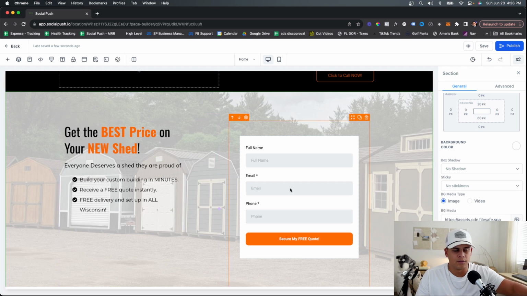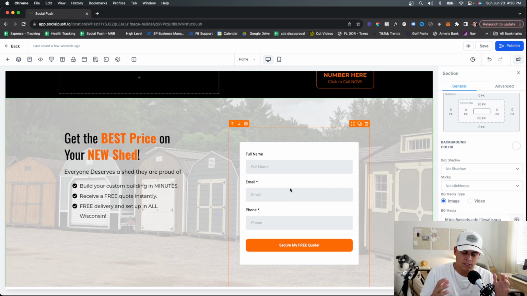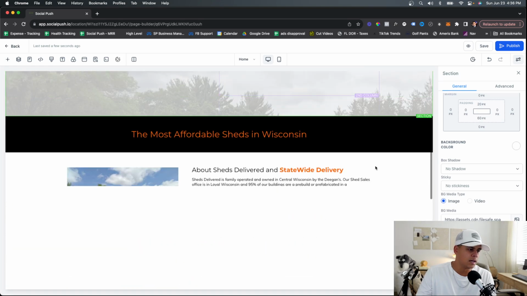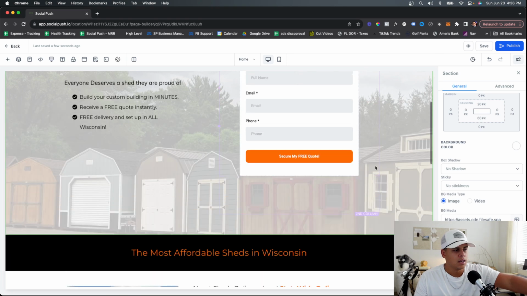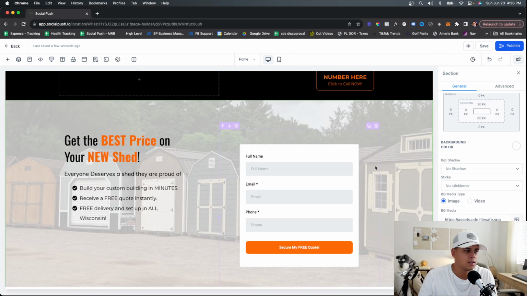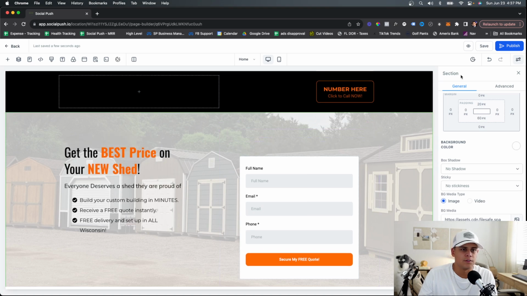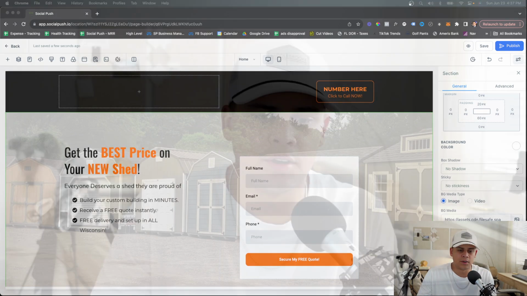We have our form here, and we use this same exact process on Facebook and Google. This exact page structure. They could click to call. That works very well on Google, not so well on Facebook. And then as you go down, there's a lot of statewide delivery stuff, some reviews, and more information. I'm scrolling through it a little fast, but you guys get the gist of it. Anyways, that's pretty much the base system that every single lead follow-up system needs in GoHighLevel.